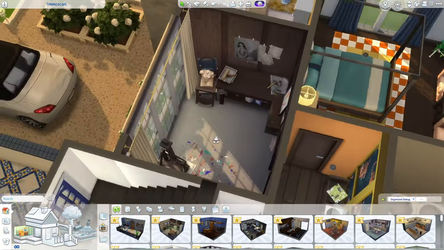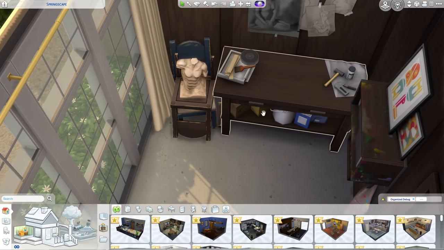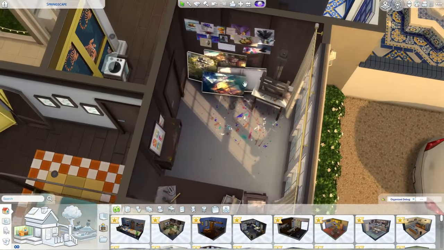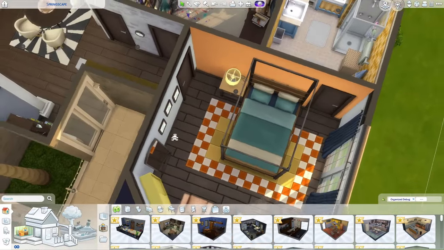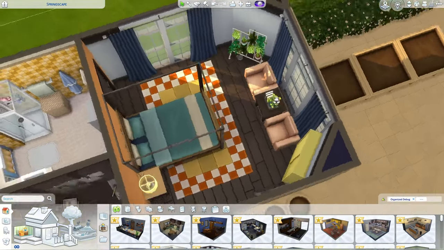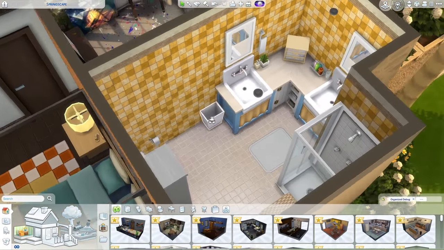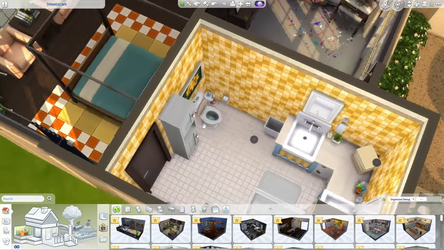And then over here is our art studio room. So this is where I use the stacked chairs from the basement treasures kit. That's probably the only thing I use, to be honest. And then we just have our nice art decorations. And then this is the main bedroom. They have a nice bed, a seating area, a mirror, a dresser, all that good stuff. And then they also have their ensuite bathroom, which I like a lot. They have two sinks, a shower, and just nice bathroom decoration.